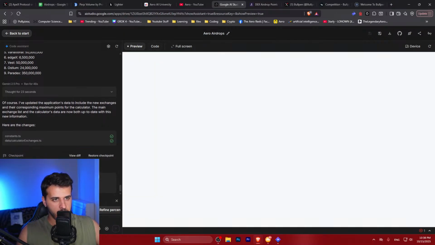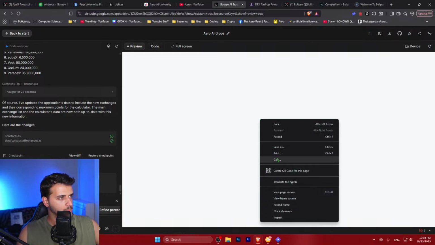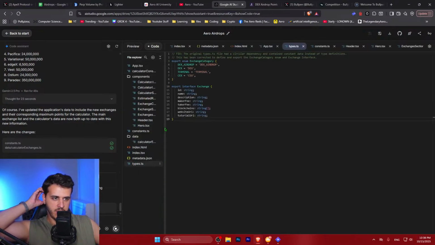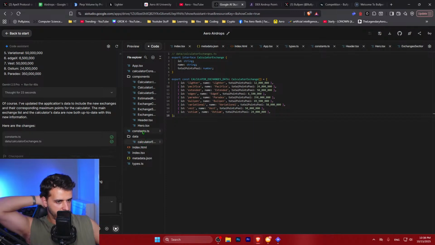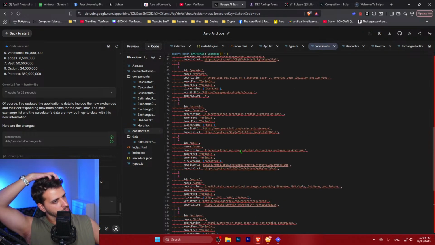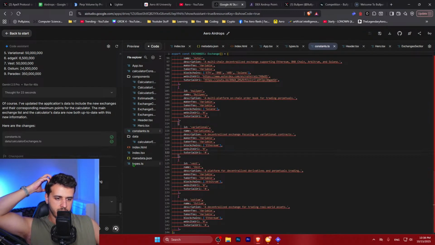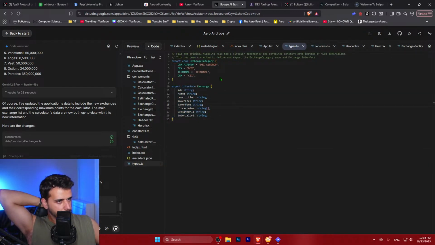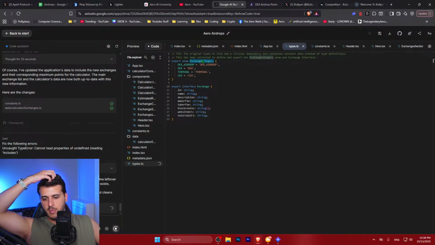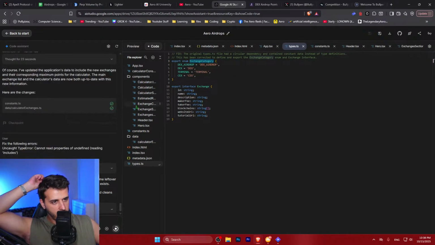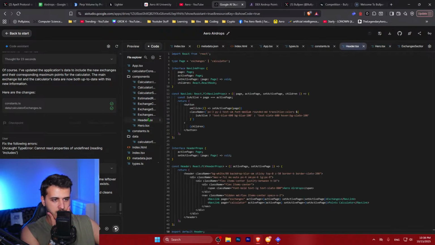Okay, so what's the issue? Show me the issue. Autofix. Cannot read property of undefined, includes. What's the issue? Probably a comma or something. I don't know. But we changed the types, so it's probably the category. I've removed the unnecessary code which solves the crash. Okay, what changes did you do? I removed the unused filter. Okay, that's good.